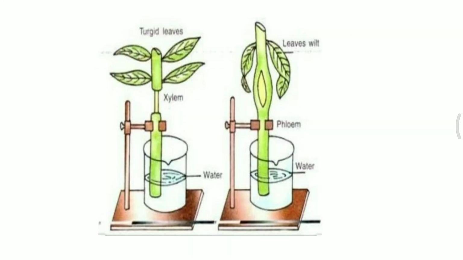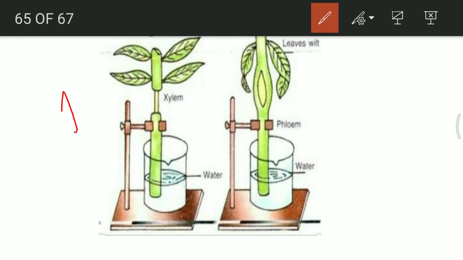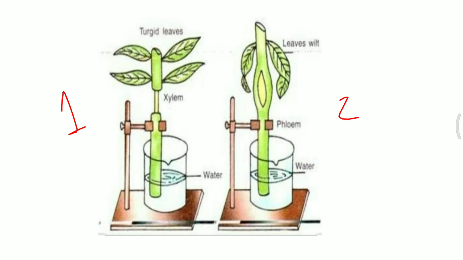This is the experimental setup. We have one control, this is one, this is two. One is the control, and what we have done is we have taken a stem, kept two stems, one in one setup, whereas the second stem we have kept in two. The leaves are still intact, and our intention is to remove two things. In the first setup, we have removed everything very precisely with the help of a blade, and only the xylem tissue is left in the first experimental setup.